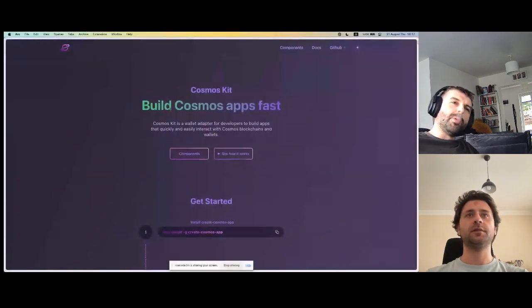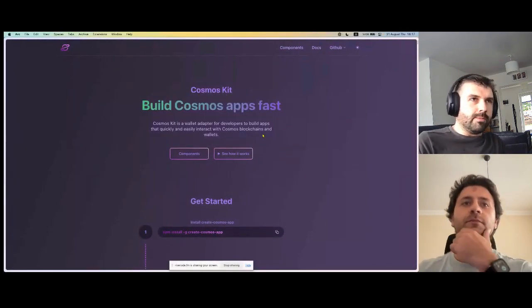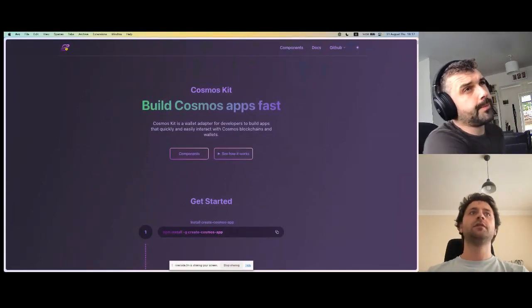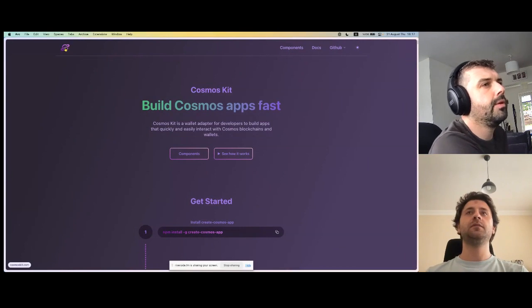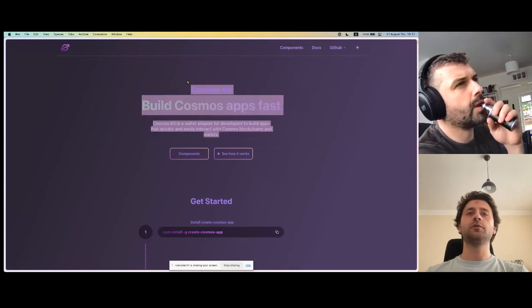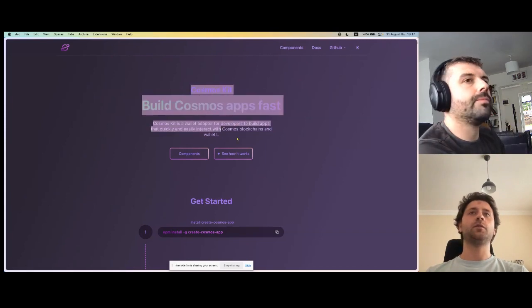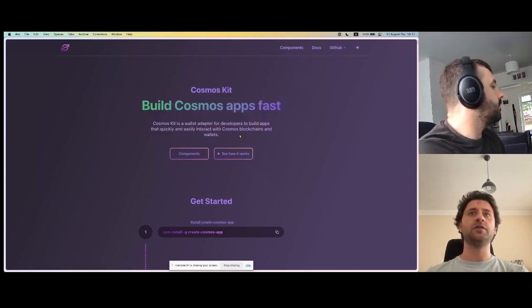A lot of people know about Cosmology, and if they don't, let me share my screen so we can take a look at what they do. Cosmology is a team working on solutions around JavaScript libraries, making things easier for developers to build applications and a lot more.